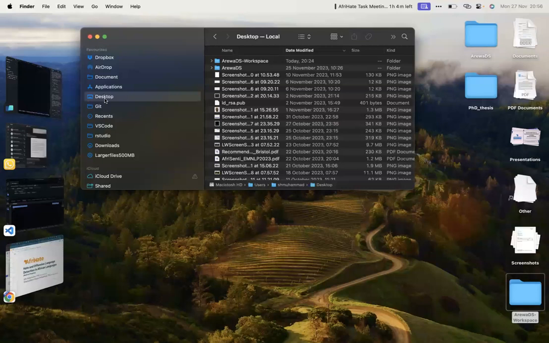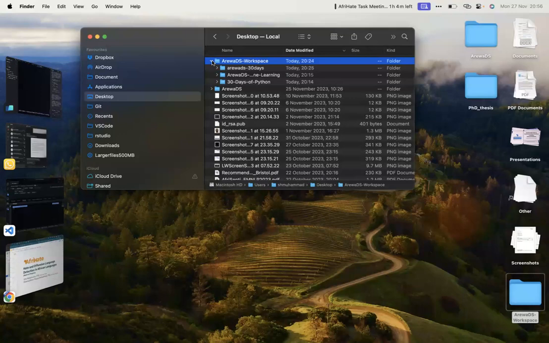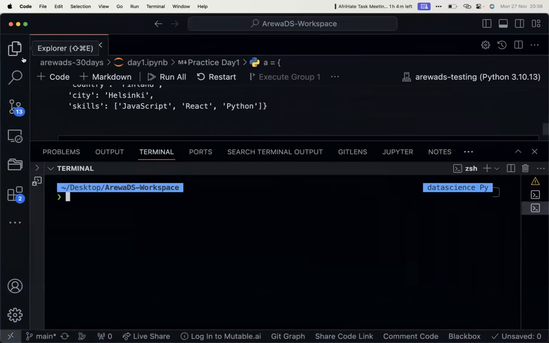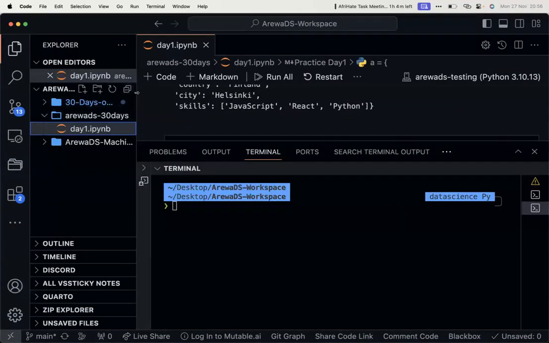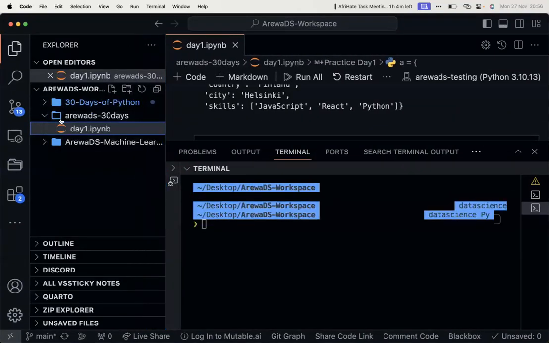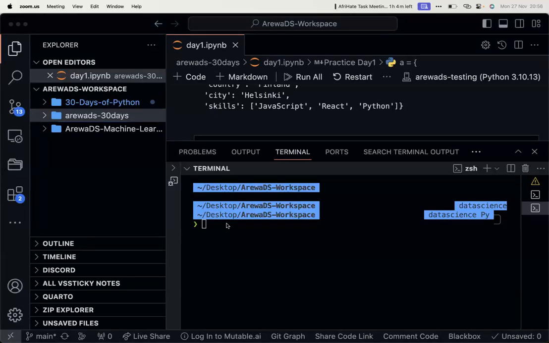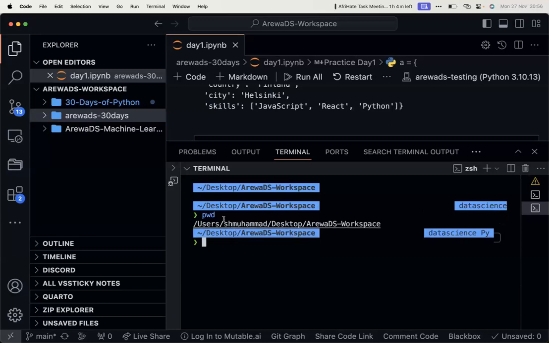Let's see the folder. You can see this is a folder, REODS workspace. So you too, you create a folder called REODS workspace. Now, after I come to my VS Code here, you can see I'm inside my folder, REODS. Now you can basically say, okay, let me bring this remote GitHub repository inside my folder. So where am I? pwd, print working directory. I'm inside REODS. Okay, I'm where I want to be.